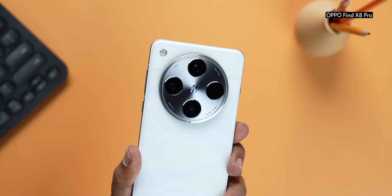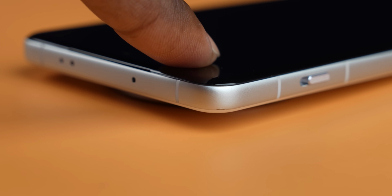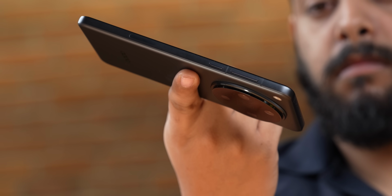I also like this symmetrically aligned circular camera module. It does look very nice. And what OPPO's done this time around is that it's made it 40% thinner or smaller than the Find X7 Ultra's circular camera module. It doesn't protrude too much from the rear, and when you place it on a table, it doesn't have too much table wobble either because it's balanced properly. Basically, there are tight tolerances everywhere around. The symmetry is also very, very good. But yes, there is a slight thing that I must mention, which is that the phone does feel slightly top heavy compared to something like the iPhone 16 Pro Max.